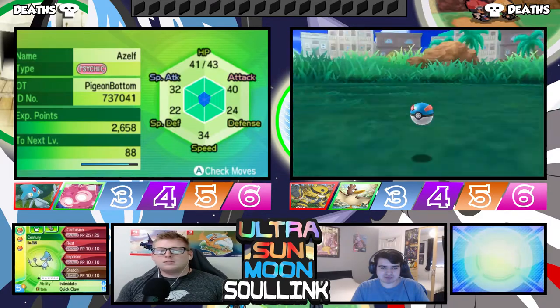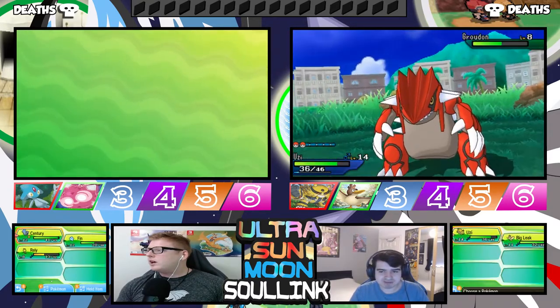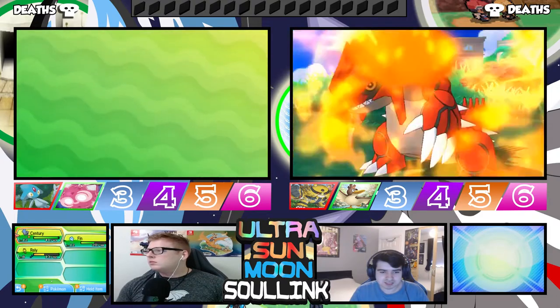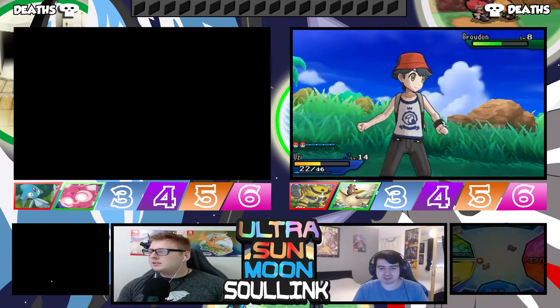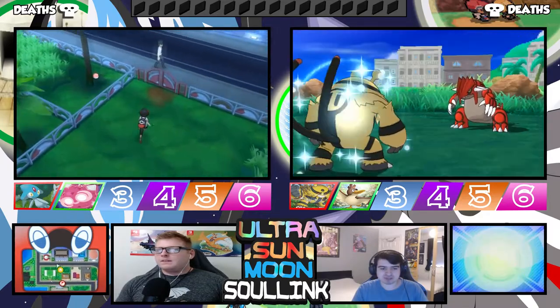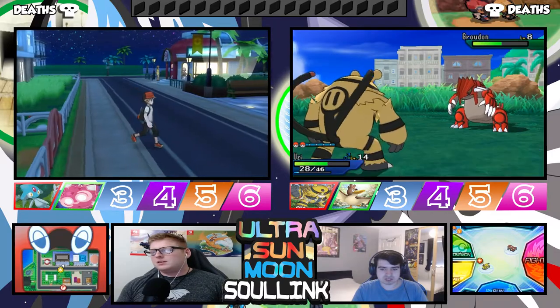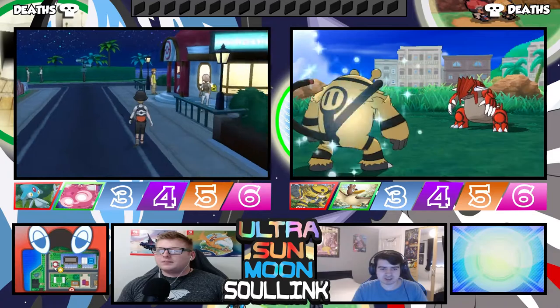Okay, I have a couple more Great Balls. The only problem is I'm scared to attack it. How many Ancient Powers has it used? I didn't keep track, because I was switching to Farfetch'd and wearing it down some more, but I don't know how many it's used. Yeah, and I'm pretty sure Farfetch'd dies from one. I think I could risk going to it this turn.